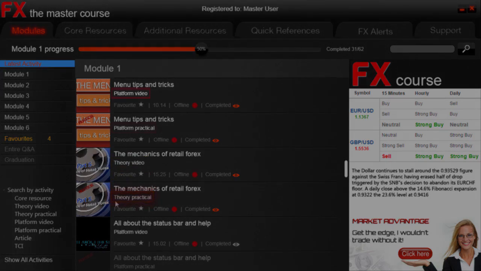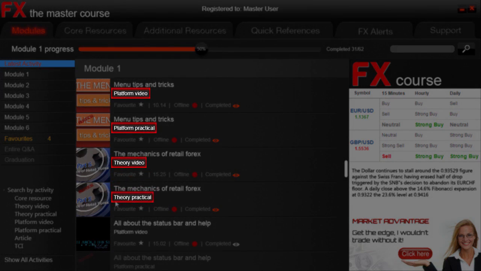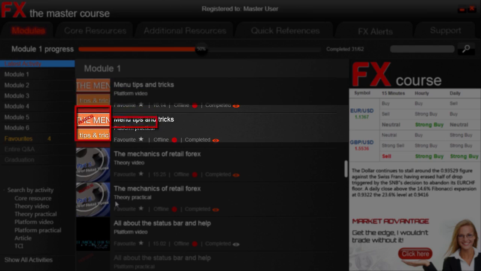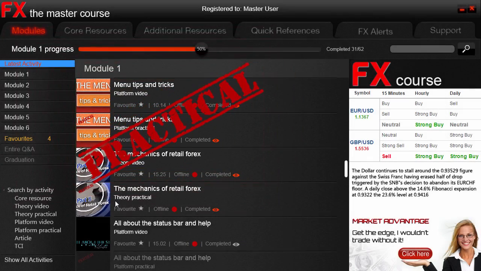In essence, these four form the main activities, accounting for over 80% of the activities, and are related to learning all the theory in trading as well as learning how to use a platform in detail. Clearly, as you can see, after every video, be it theory or platform, there is a practical related to that video, and this occurs throughout the course. It's no good simply watching a video. You have to be challenged and to complete practical assignments so that we are assured that you have learned and understood the concept being taught.